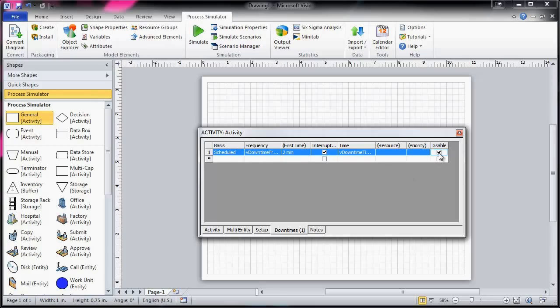And disable, if checked, disables everything, and there's no downtime. If that is unchecked, the downtime is active. Now, it's up to you in your model to define what that variability is. You have the variable. All you have to do is program in the logic what they mean, you know, how they're going to be referred to and what they're going to be used for. Everyone's going to have a different variability in their model, so that's where you would program in what pertains to your model. And that's how you program in some variability for your downtimes.